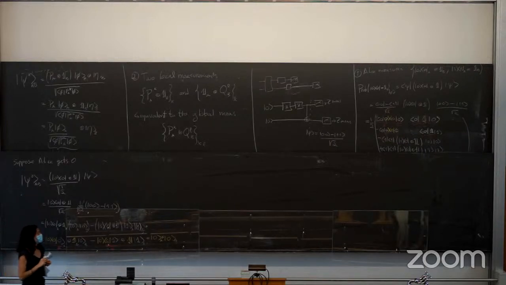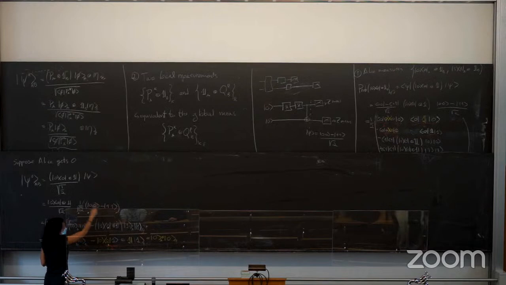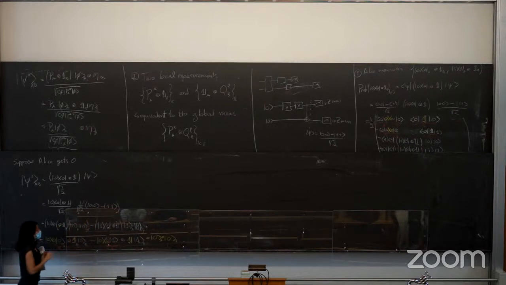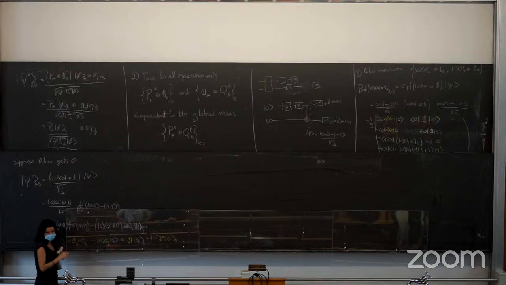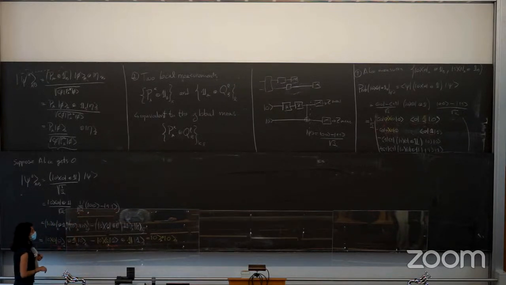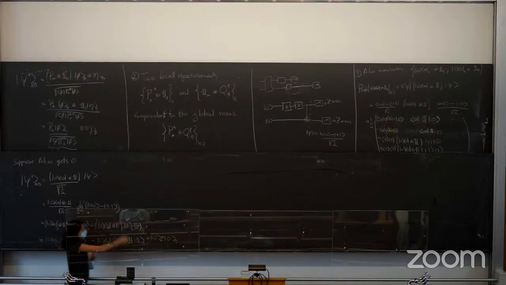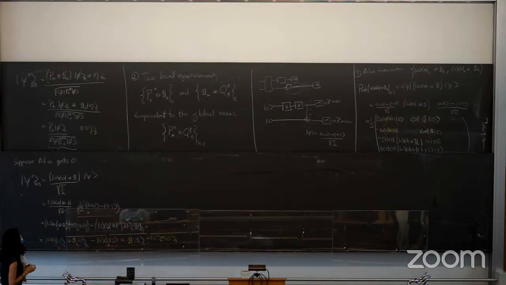If Bob was very far away, yes? Oh, I said this is different from the product case. If this state had been a product state, right? Then the part on B would remain untouched. Because it's an entangled state, don't worry, it's still very idealized. I mean, you can never produce this in the lab, but it's still very idealized. But because it's an entangled state, it looks like something changed in B. Okay? But now remember, the catch is that this is how we update the global state for practical purposes. This is very important. We'll see in a bit.